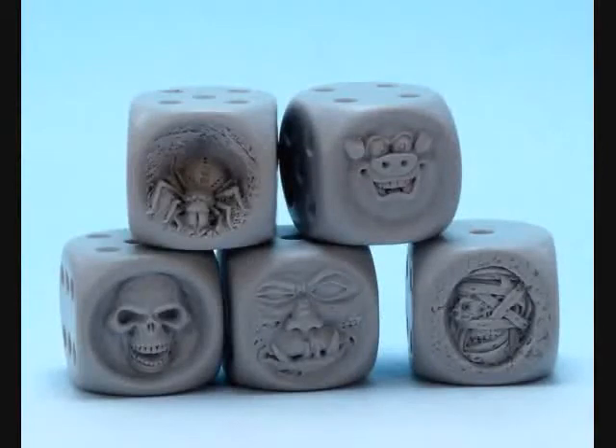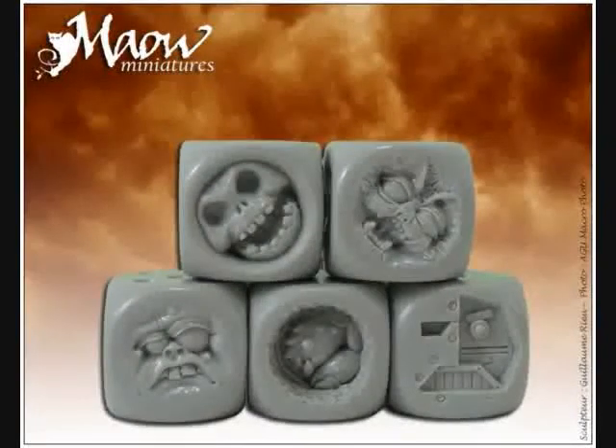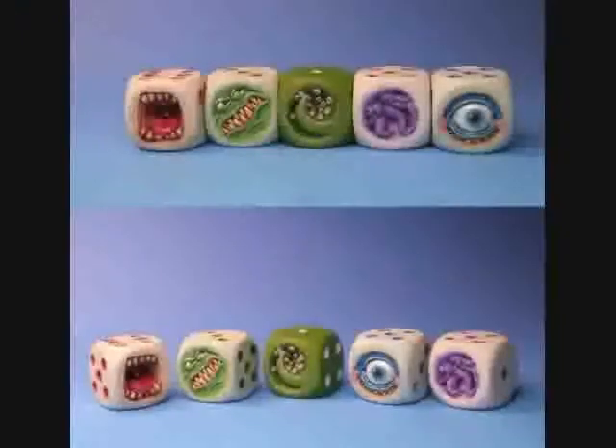But let's talk about Monster Dice really quickly. The Monster Dice are very similar to the Monster Pots in that they're basically dice that have sculpts done on them. They're not done all over the dice — only on a couple of the faces. That means you could actually use these in a game, which is what intrigues me about them. I think these would be a very unique item to take into a game shop and use as your normal die-rolling dice. The size of them is roughly the size of a penny, so about standard die size. I believe there are three different sets of the Monster Dice, all with a lot of unique sculpts — skulls, faces, and things like that. It's just a very interesting concept.